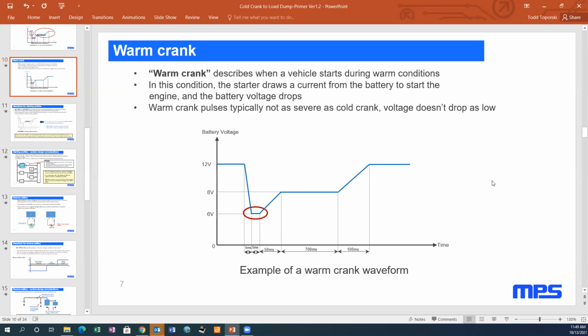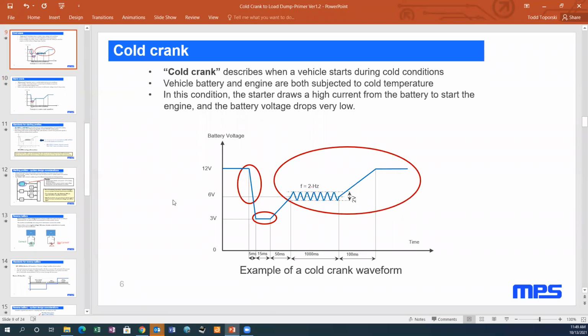But that condition is what we call start stop, and it's a type of warm crank condition. There are vehicles that are designed to not allow start stop to occur until the engine actually reaches a certain temperature, because the other circuits are not able to continually run uninterrupted if the voltage dips too low, like it would in a cold crank situation.